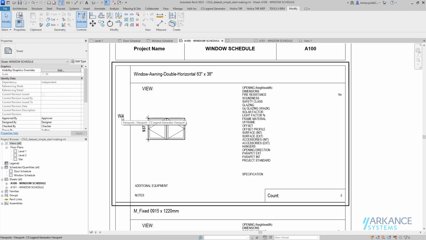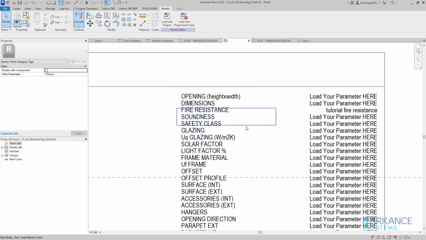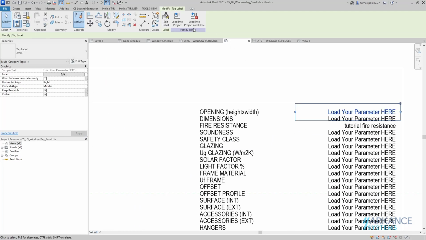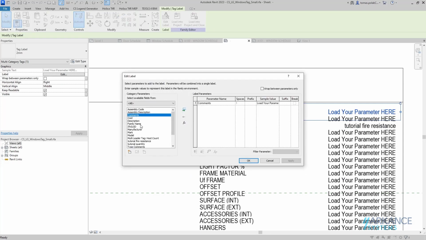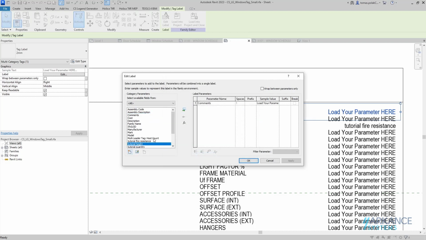This is the window type 4 and it has got still no opening parameter here because we have got to go back to our tag and load your parameter here. I will edit the label, and again here I have to add the parameter. It will be tutorial height. Okay, and I will place it here and remove it here.